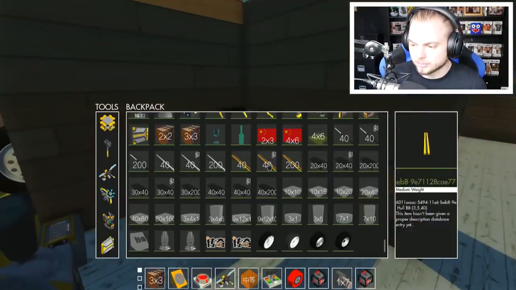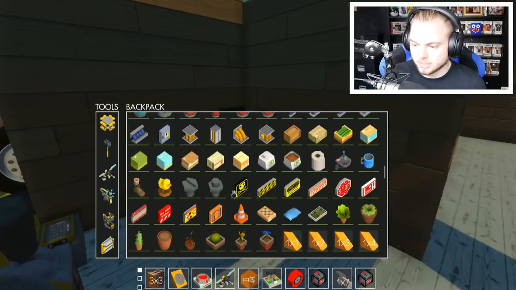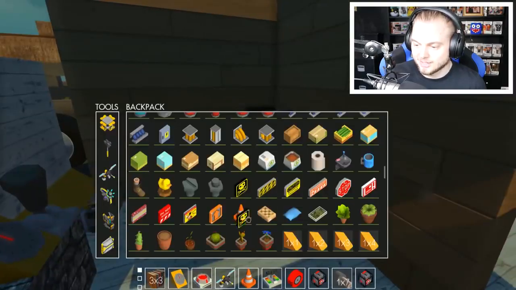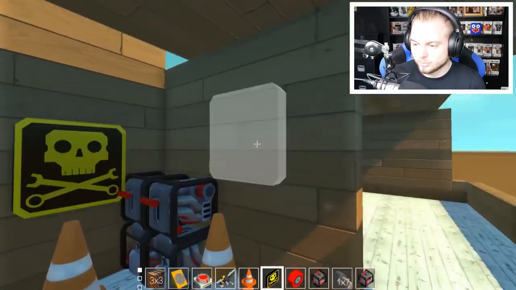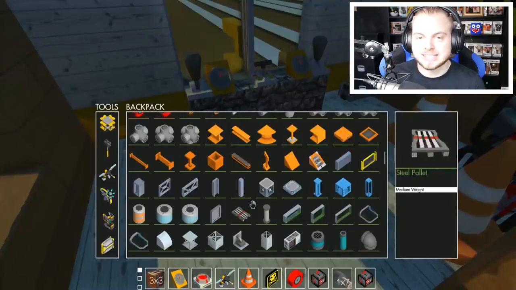Right, I need to put some kind of health and safety sign near it because they're right next to the driver's seat. Let's put some cones down. Here we go. There we go. Safety first. Let's put a skull and crossbones sign. There we go. That's dangerous. What have you done to sit on?